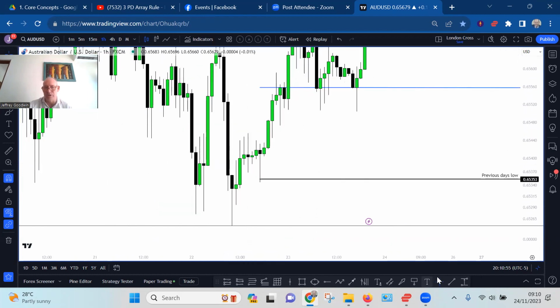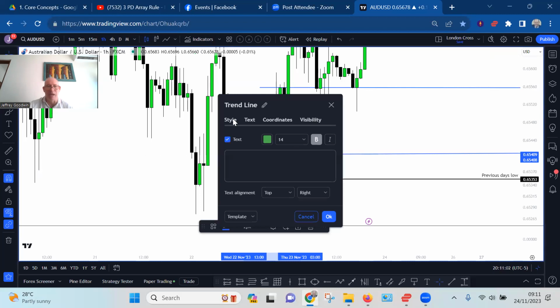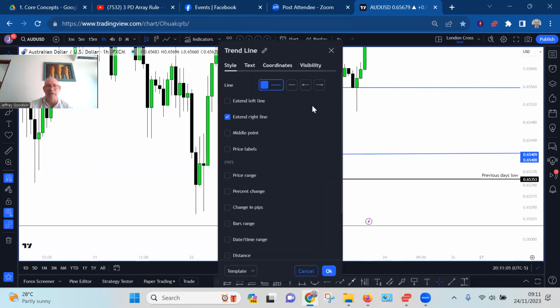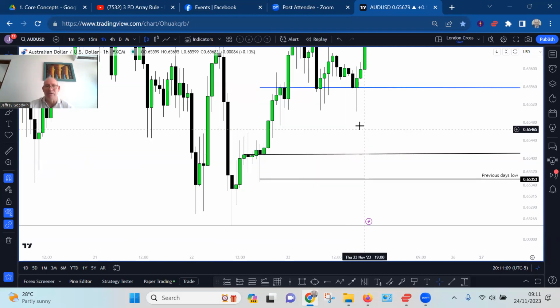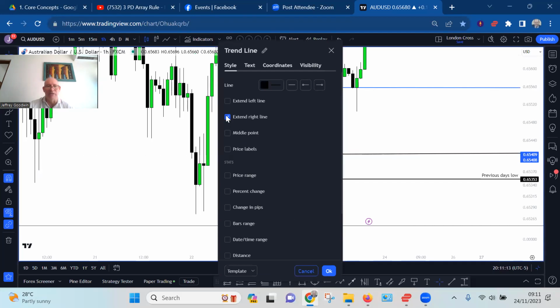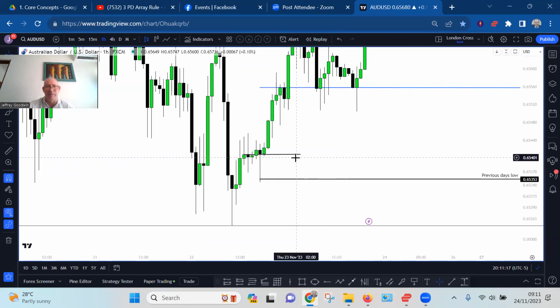So if you want, let's try and make sense of the market. At that point we draw a line. Yeah, I'm going to change this. It's black, and I'm going to make it smaller. Obviously, not want to extend it. So all I'm doing there is, might actually extend right. Yeah, just extend that right there.